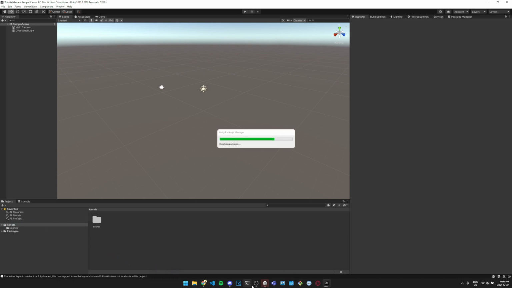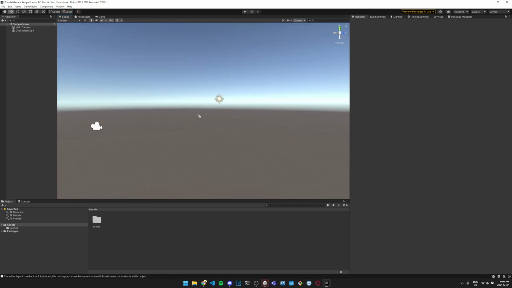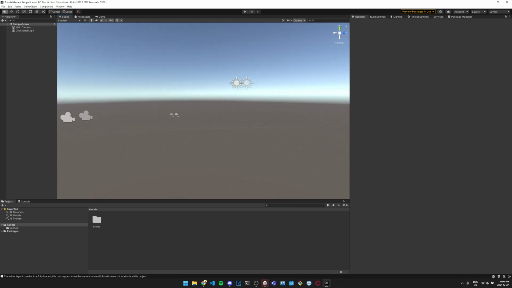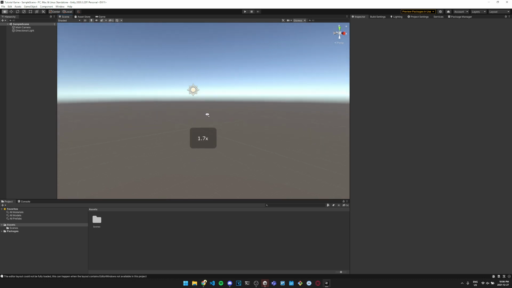After you open it, you will be greeted with this basic UI. Now let's wait for the C# scripts to compile. After this, you'll be greeted with all of this UI. To move, you right click on the scene inside here where your cursor is. You use WASD to move. You can scroll to make it faster or slower, and you can also use the middle mouse button to pan.